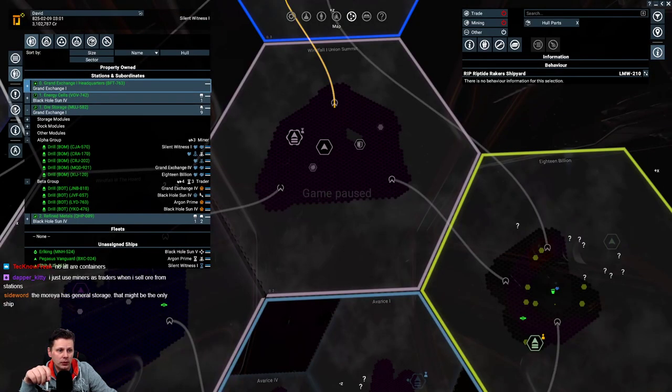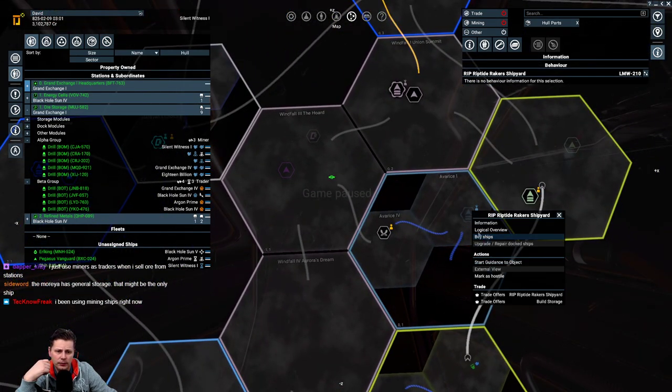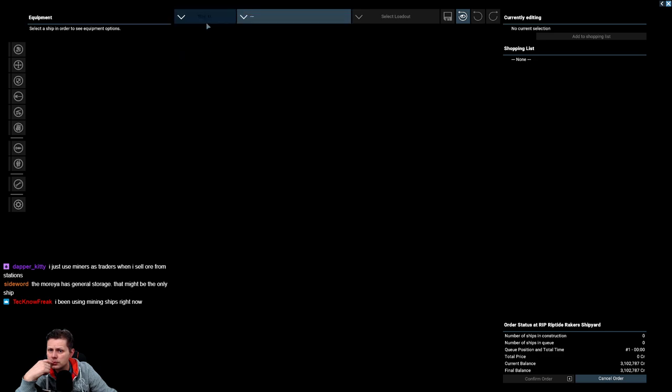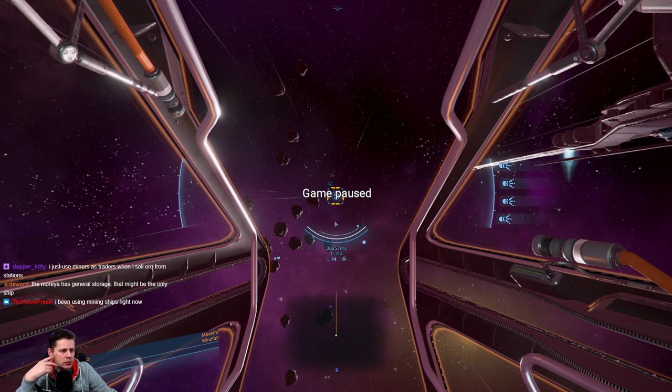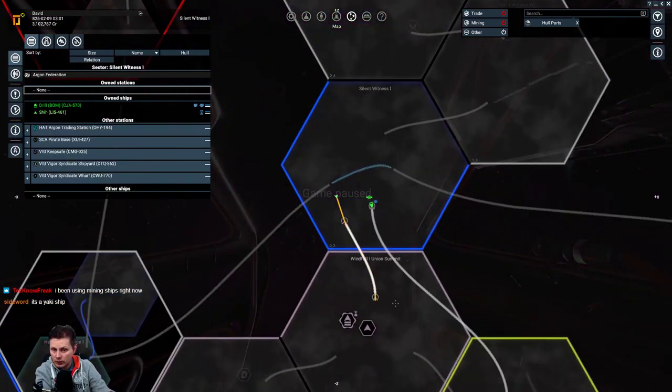What faction is that, Sideward? It's a Yaki ship. I've been using mining ships right now. Yeah, I would probably do the same with that. I would just use mining ships, set them up with trade engines and stuff like that. But if you want to use a mod, the mods for this game are perfect. Okay, enough talking around everything.